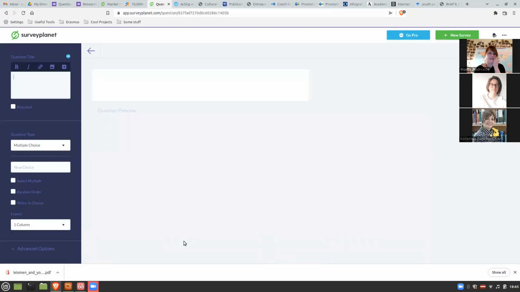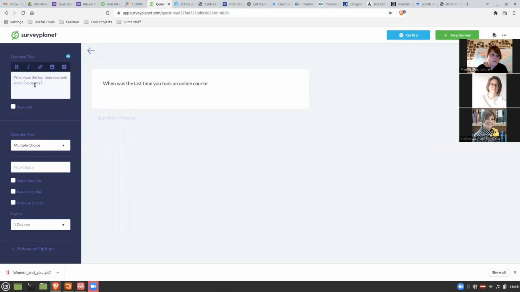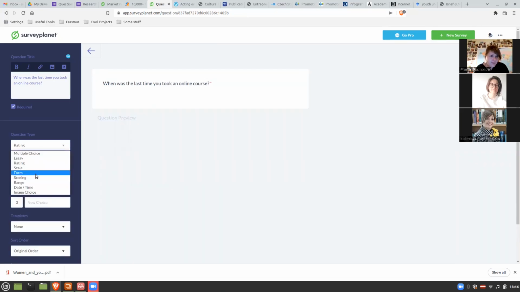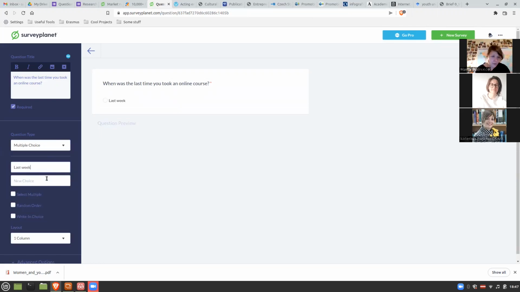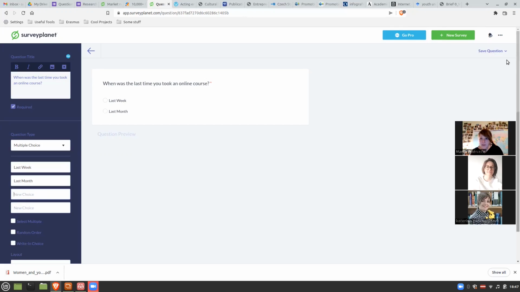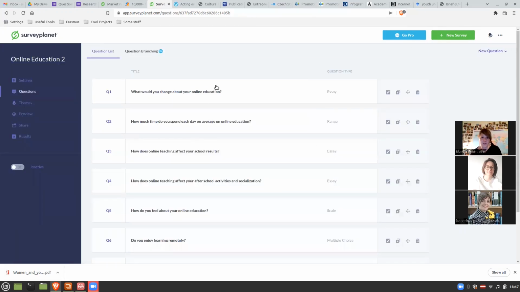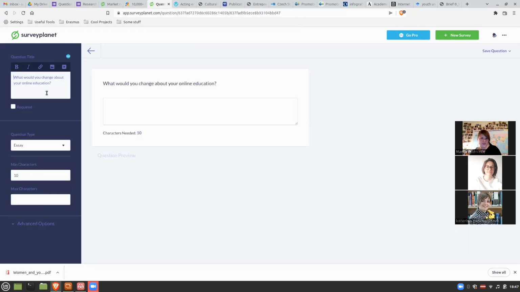We have a new question. It opens in a new window. I can mark that its answer is required. And here are the choices for questions. There's scale, form, scoring, or multiple choice. And this is how I save it. So these are all the questions. You can edit them. For example, that's the one that was given, and you can edit it here.